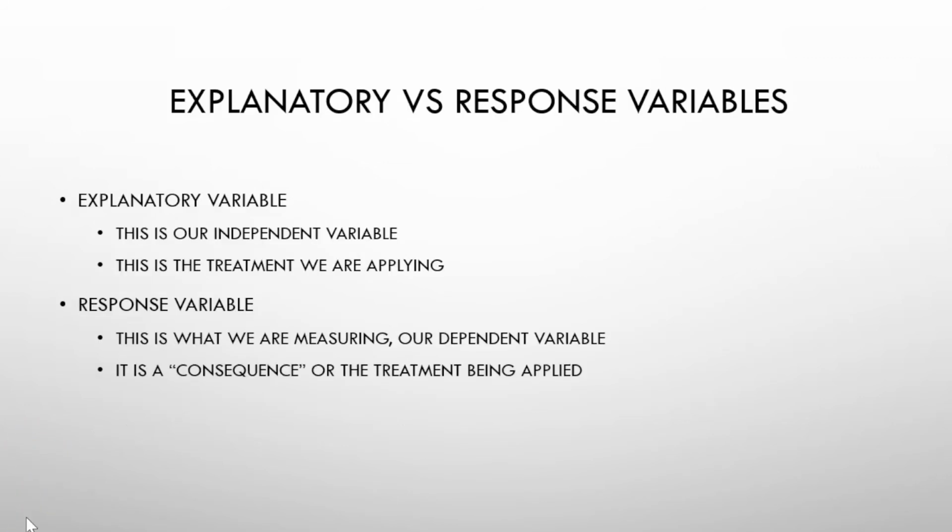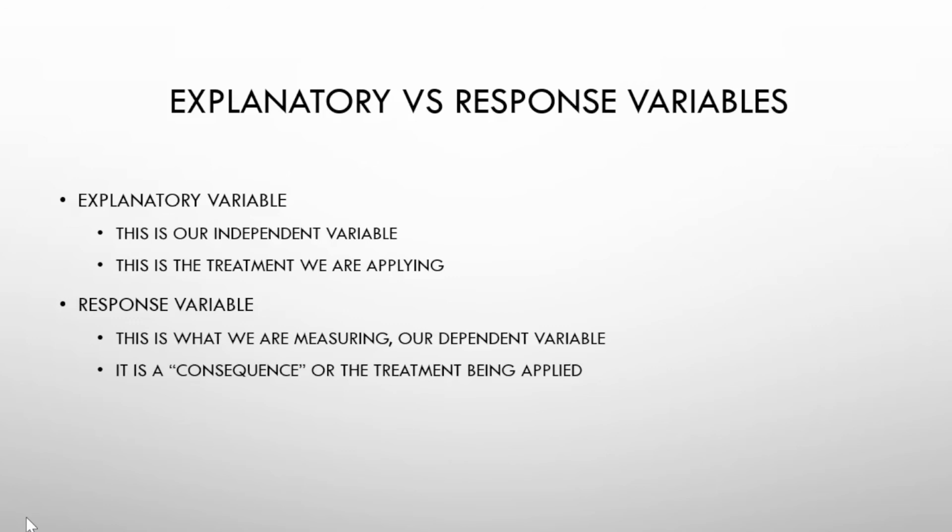Okay, so looking at some examples here. One more bit of vocab. These ones are easy because you've been doing them since at least freshman year in biology. Explanatory versus response variables. So our first one is an explanatory variable. This is our independent variable. So if you're thinking back to Algebra 1, this is x. So if we have y equals mx plus b, right, this is our x variable.